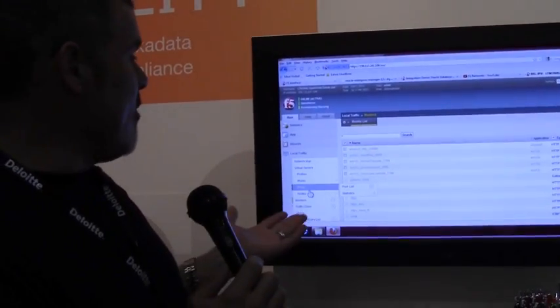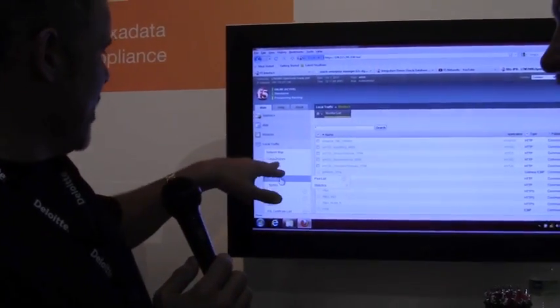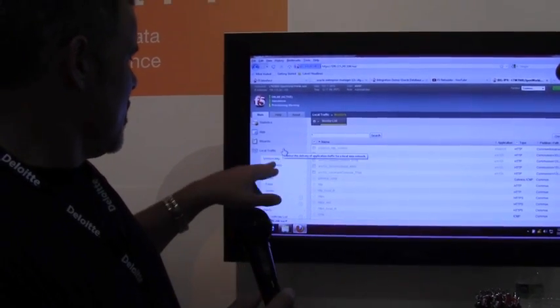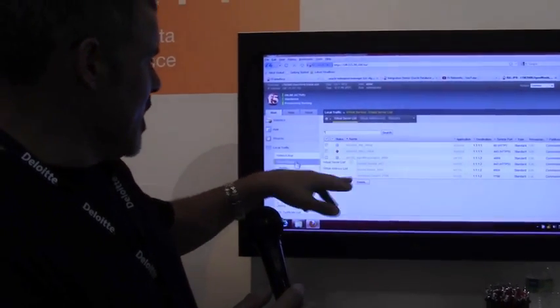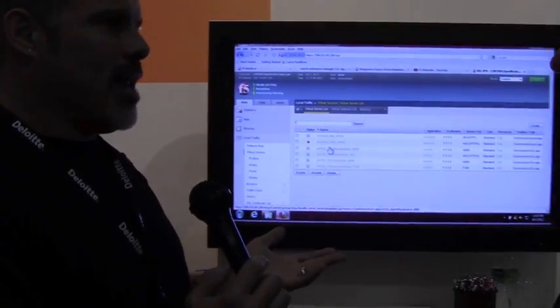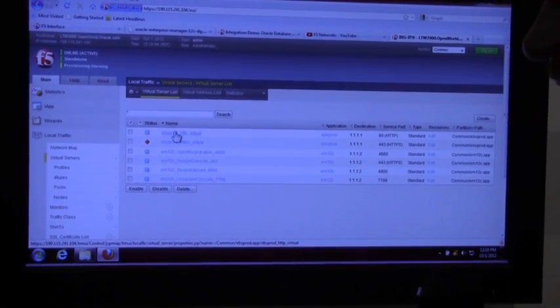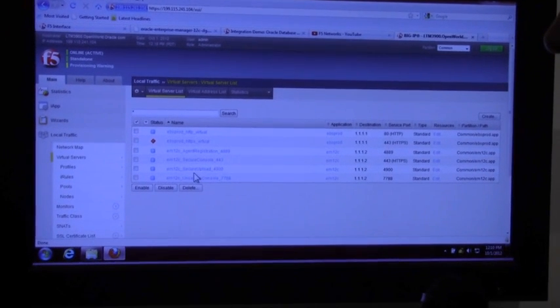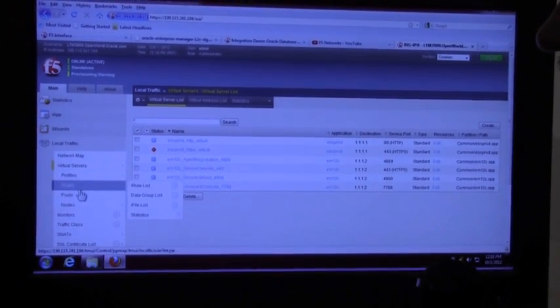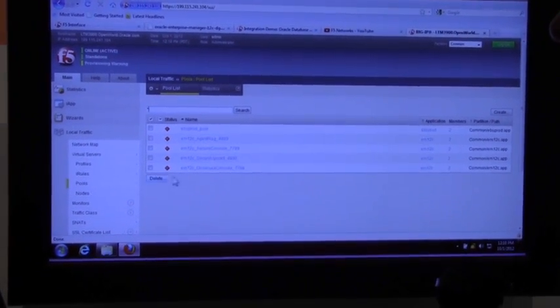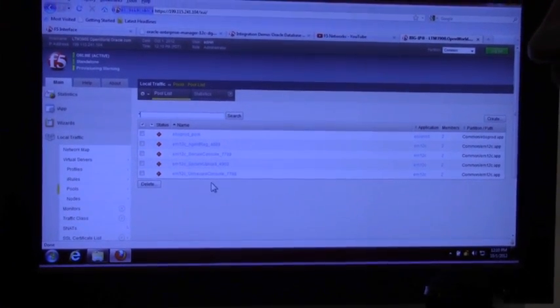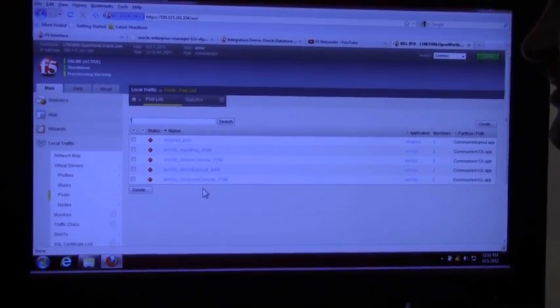Monitor. And if you didn't have them in before, with the iApp, if you just click Virtual Servers, in the server list, these were the ones that were created via the iApp. So these are the 4 brand new ones, EM12C. The previous iApp we were doing was for eBusiness Suite as an example. But these are your virtual servers that were created. And there are the pools that are created. Now they're showing red because we don't have any real servers, obviously.